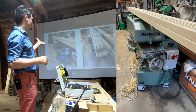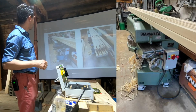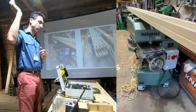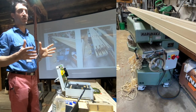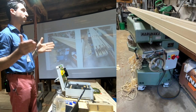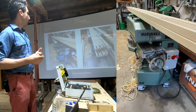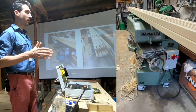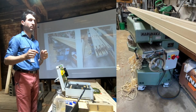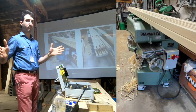So I went ahead. I'm trying to do it on the thrift, so this bug is going to be part of the presentation there. I bought it from a guy who made guitar parts, and so he didn't have a really high requirement for the amount of wide parts that were going to go through this machine. He was okay with just running it the way he had it set up, which, if you're not familiar, when you take a machine that is three-phase and turn it into a single-phase machine with what's called a static converter, it takes the horsepower of this machine and cuts it down to a portion of that.